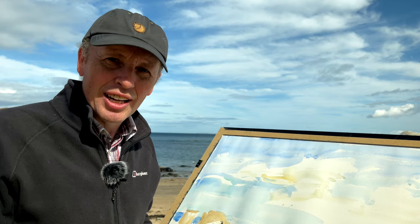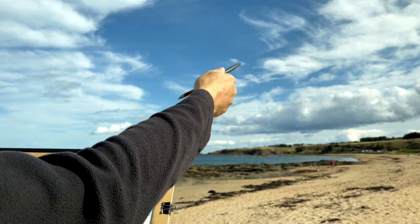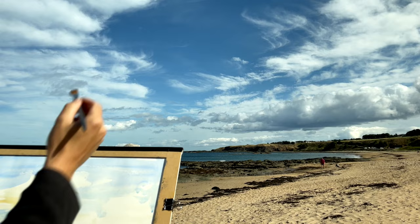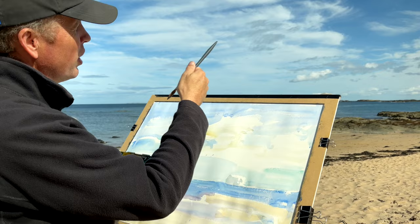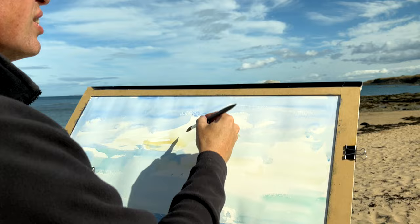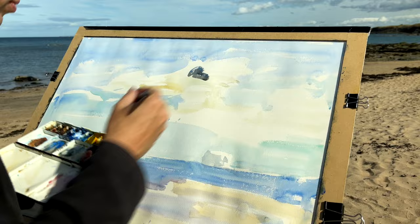I'm going to start on the clouds now, but the cloud that was there literally 10 minutes ago has completely evaporated — that's one of the pleasures of working on plein air paintings, nothing stays the same. There's a cloud way to the right so I'm going to get my inspiration from that and imagine it above Bass Rock. I've changed to a smaller mop — a Winsor & Newton one, a new brush for me. The clouds have quite a strong grey-blue color underneath, a mixture of ultramarine blue and burnt umber.